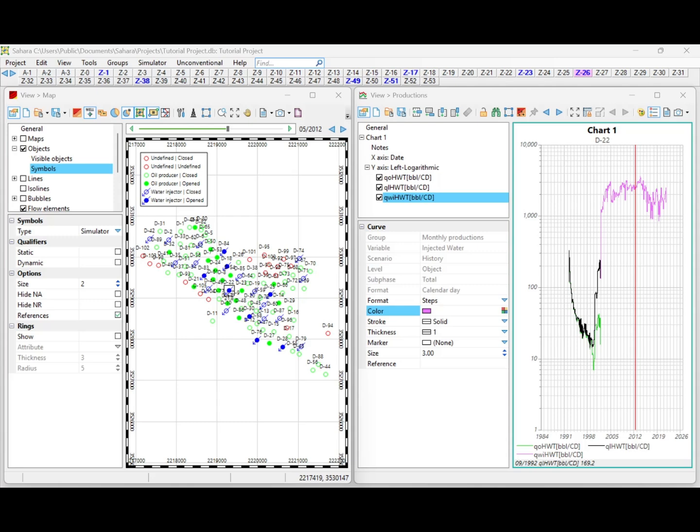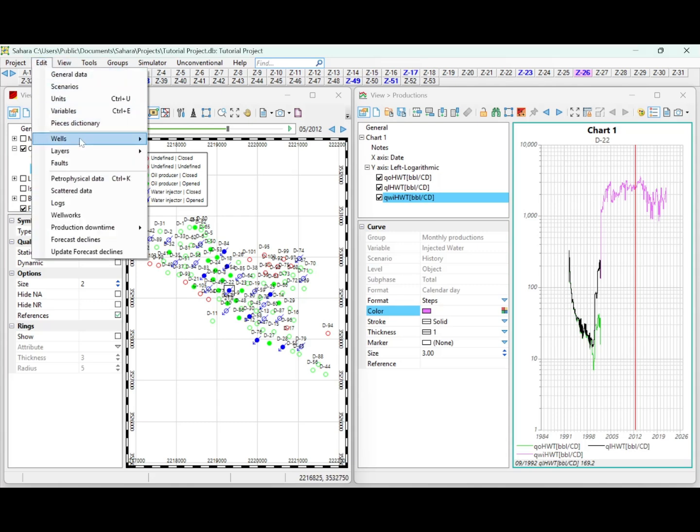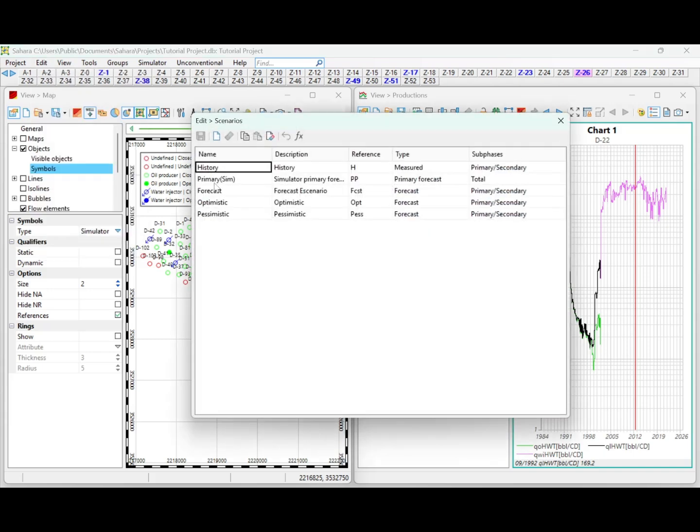Then, if you want to consider primary production before the forecast, included in the forecast as well, make sure to perform the analysis for the desired wells and save the results in the primary simulation scenario. Remember that all the projects in Sahara have this scenario. It is intended to be used to save the primary production declines of the wells, so that you will be able to consider them for the forecast of the scenario.